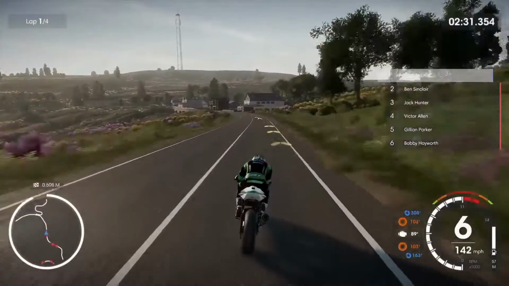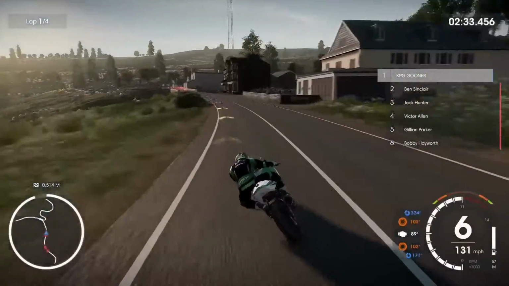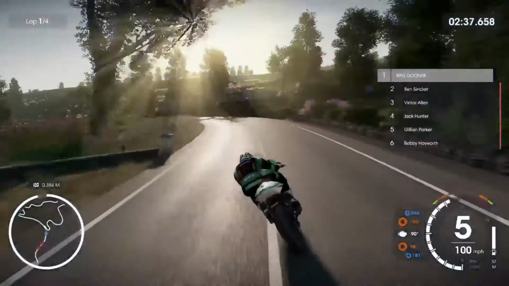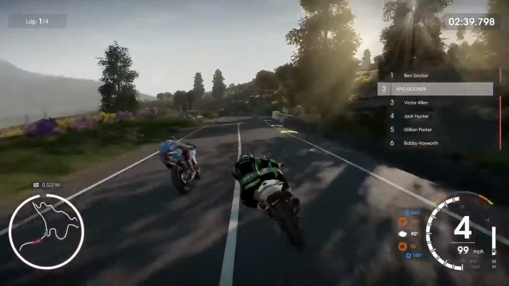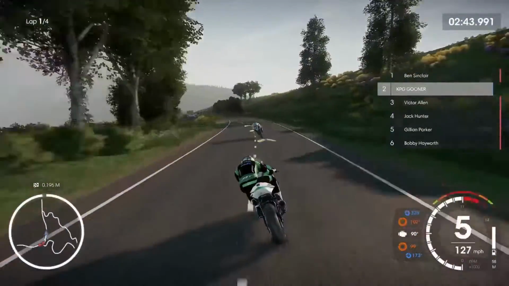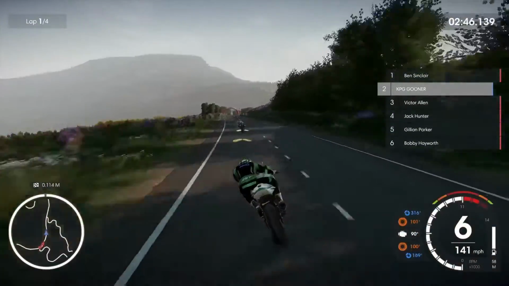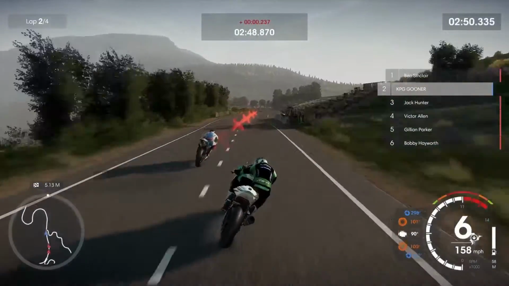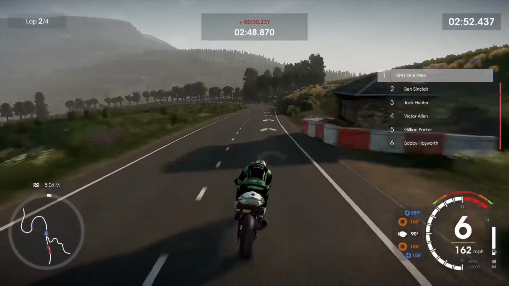Be careful. Coming to the last half mile of this lap. Steady through here, and oh, he's come up the inside, so we've lost position. Oh, there's a bit of a bump in the road there. Managed to control that, and I can see the finish line. So we completed the lap, so we know exactly what we've got to do. Let's just get past him.